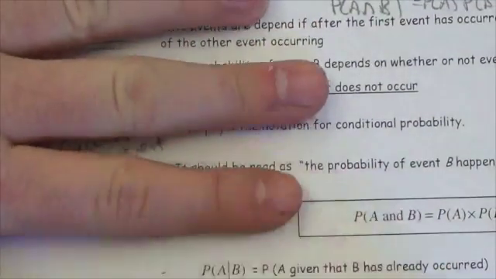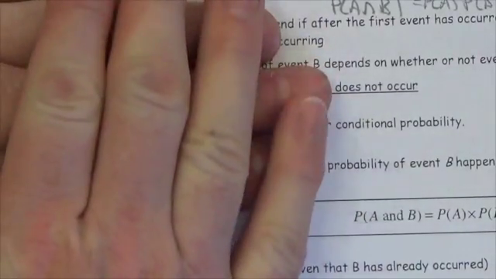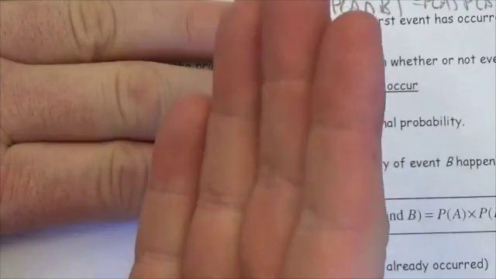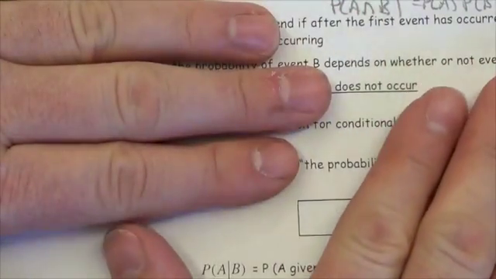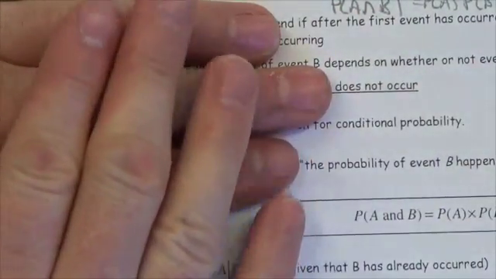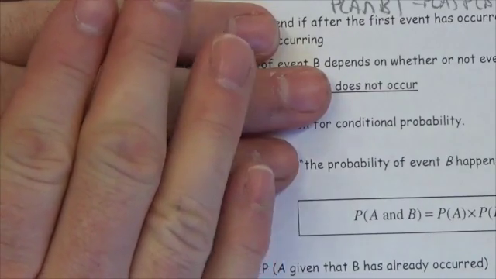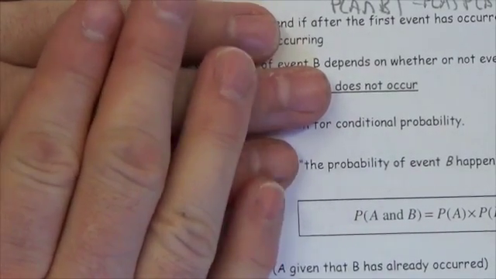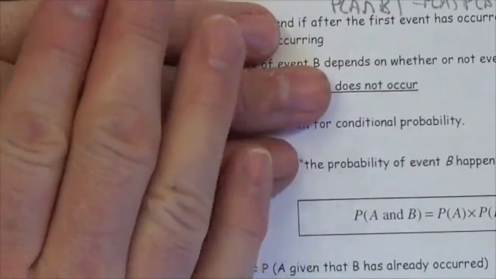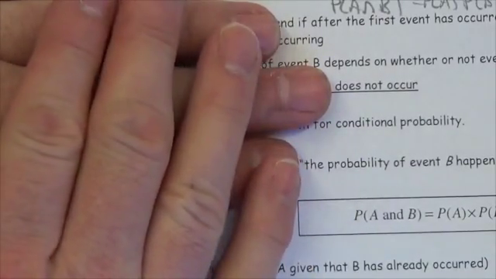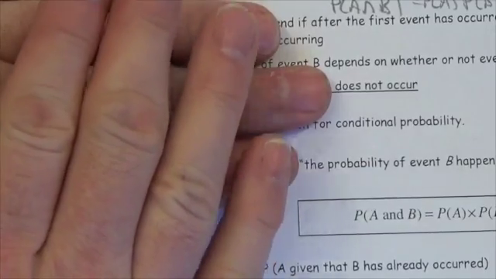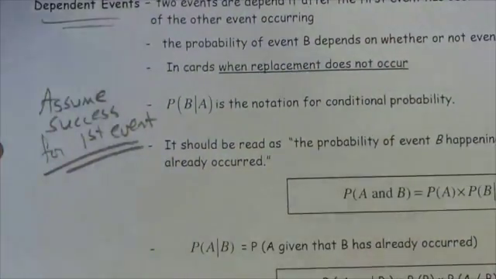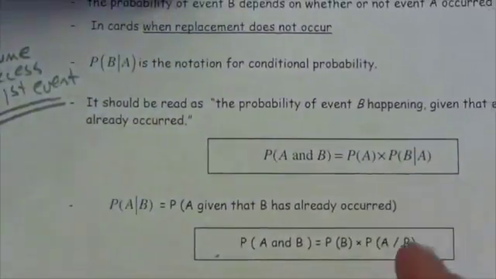So let's say you've got that deck of cards, and we're looking for the probability that this card here is a heart. We flip it over. Oh, look at that. We got a heart. Now, the probability was 13 out of 52. You put it aside. What's the probability that this next card is also a heart? Well, there are 12 cards left that are hearts out of 51 cards left in this group. So the probability that the second event is also a heart has changed. And so these are dependent events.